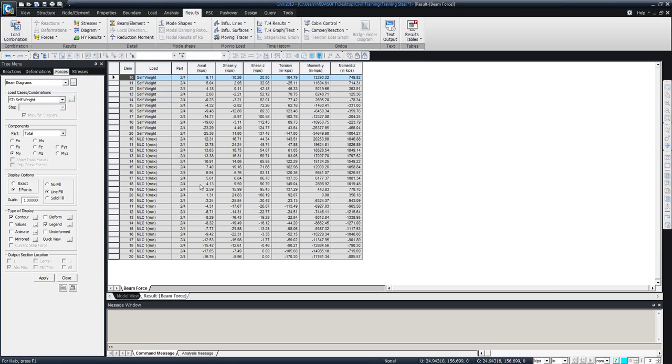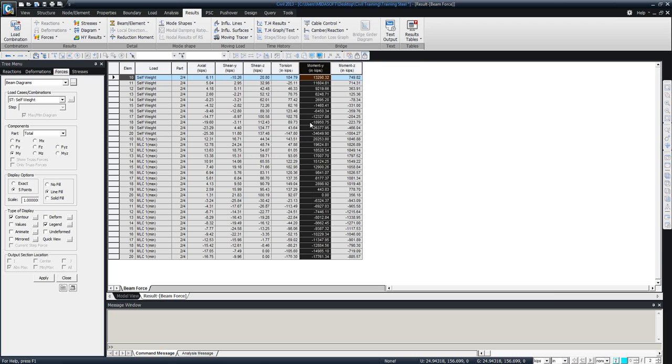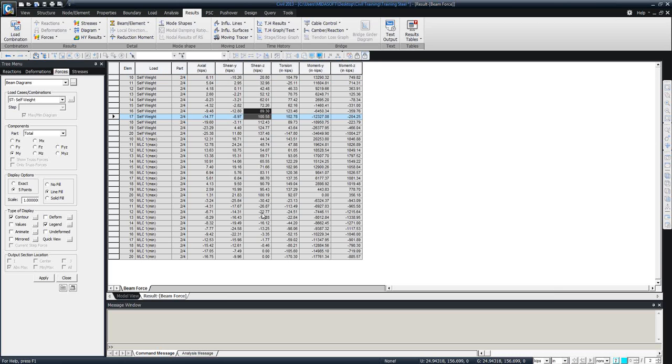And okay, let's go back to the tables that I have. Okay, so I have a table of results, but how to behave it? So I have axial force, shear, torsion, moment, and all. But what if I have, let's say, 100 or 200 elements here? I want to find out which one is the maximum bending moment. So I can right click on that, do all the actions in Excel, which I don't recommend at this point because you still can work in Midas Civil. Or you can just go with the sorting dialog.